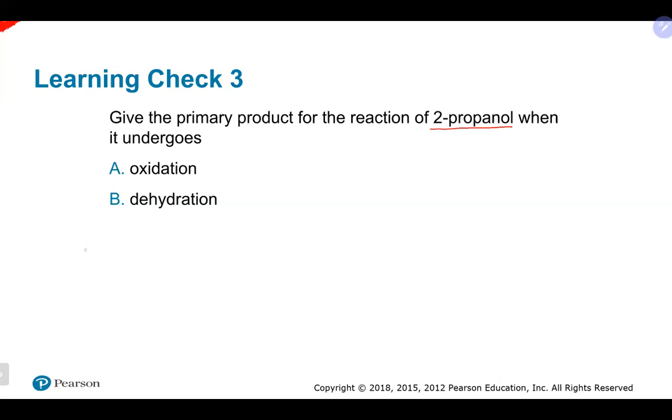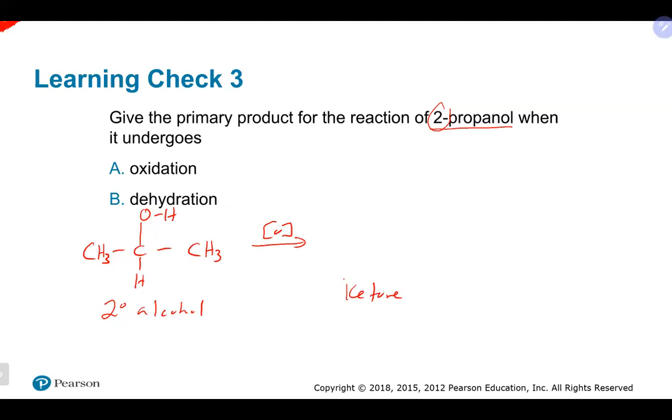Propane is 3 carbons, so we'll do 3 carbons. We have an OL, which means it's an alcohol, and we have a 2, which means the OH group is hanging out there, carbon number 2. We'll put our hydrogens in here to finish it out, and I'm going to actually just draw my hydrogen there, just to draw it out. So that is what type of alcohol? This is a secondary alcohol, which means when I oxidize that secondary alcohol, I should end up with a ketone, right? So now I know what I'm looking for here.